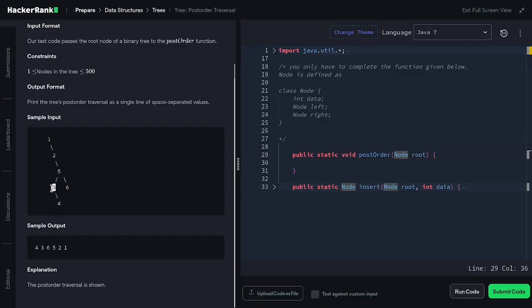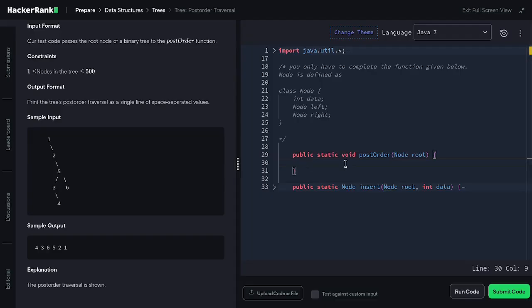As you notice, it is printing from the bottom of the tree, always starting from the left, and then the right part takes priority after the left part, and then it goes up to the root node, which is root node 1 right here.